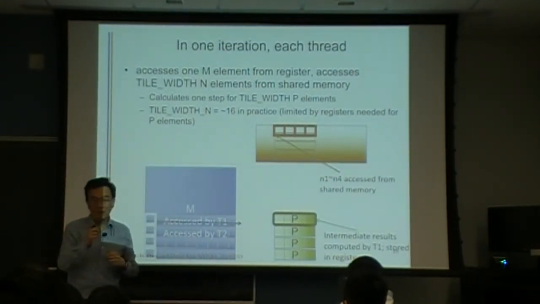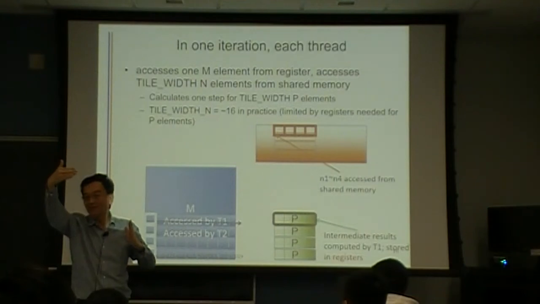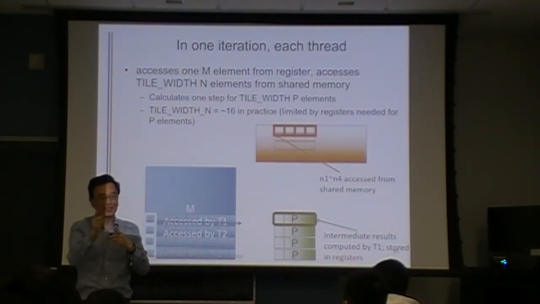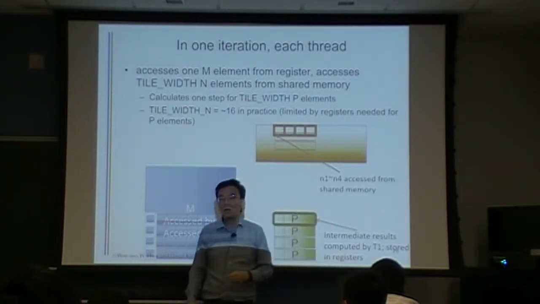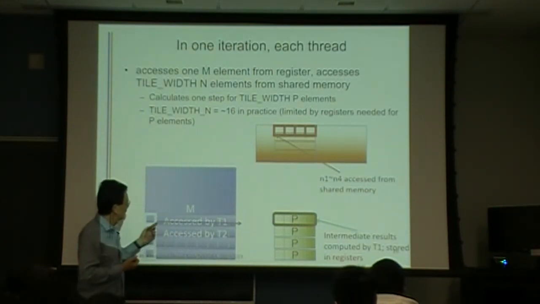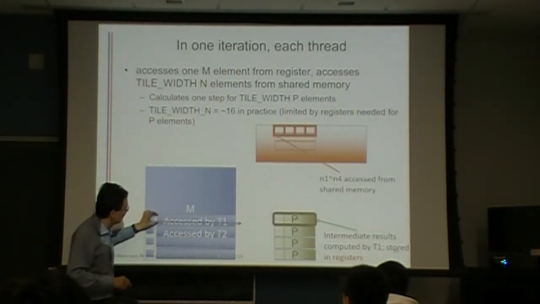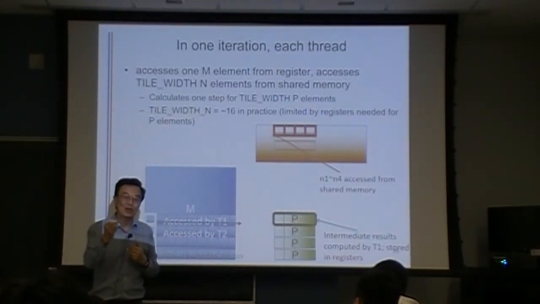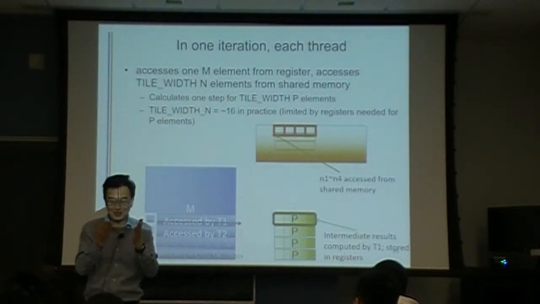Absolutely. This is exactly what I keep mumbling about. You can load one strip from each one and make one step. You can load two strips from each one to make two steps, right? I said that a few times, and it sounded boring, but that's exactly the comment I was hoping to hear. Because I could have everyone participate and load, let's say, four of the strips here. But in order for that to make sense, each thread will now need to load four elements here as well, to be able to do the four steps. So that increases the register pressure a little bit. Not huge, but a little bit. It does increase the shared memory pressure more, right?